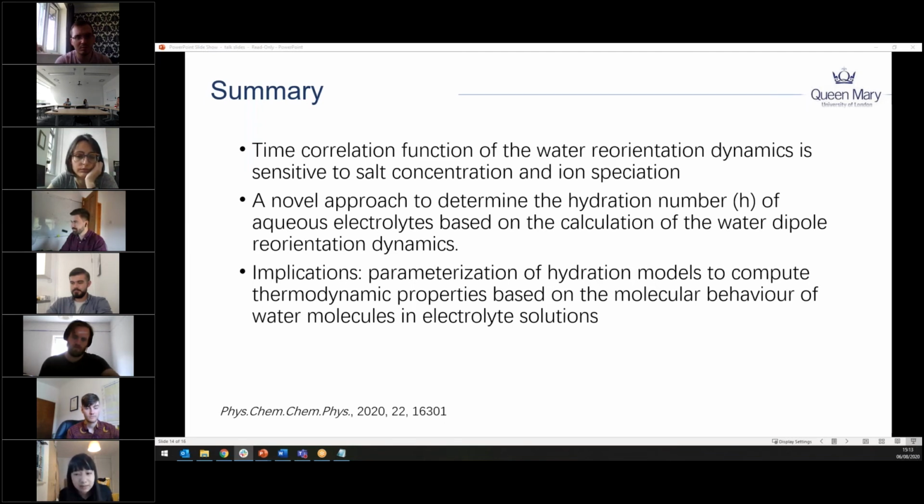As many reactive processes involving solvated metal ions occur in environments that are far from pure water but rich in ions, I think these studies will provide a link with the molecular-level processes responsible for affecting bulk solution behavior, based on a well-defined method for the definition of the hydration number.